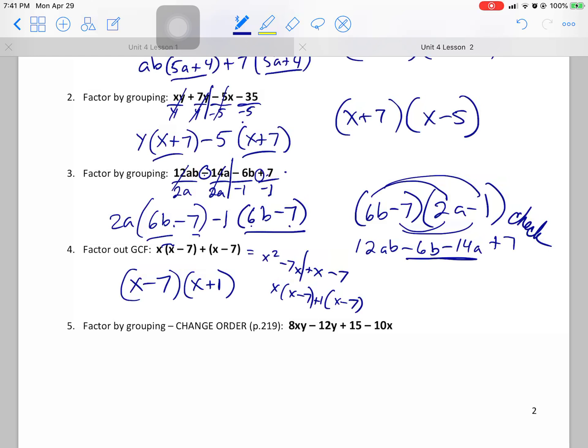This one here, something happens when you get started. There are times when you need to rearrange the terms in a 4-term polynomial just so it will work. So let's look. This looks like it works. I'm going to take out a 4 and I'm going to take out a y, right? That can come out of both. 4y. What do I got left? I got a 2x minus what? 3. Go over here. 2x minus 3. There's no way that I can turn a 15 into a 2. So you realize something is off a little bit.